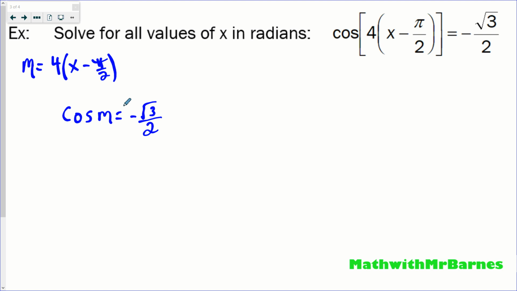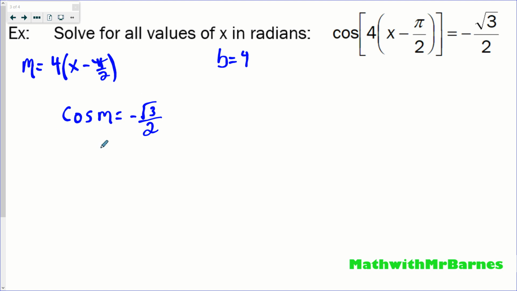Now I can go ahead and solve for my reference angle, and it's something very simple. Another thing I always want to note when I'm doing one of these questions is what my b value is. My b value is always inside the function, and it's always in front of your x, either outside of brackets or directly in front of your x. So b is equal to 4. That's really important, and I'll explain why. If you think back to when we did graphing, you might be wondering what b affects. Well, b affects the period, and I'll show how that plays in a second.